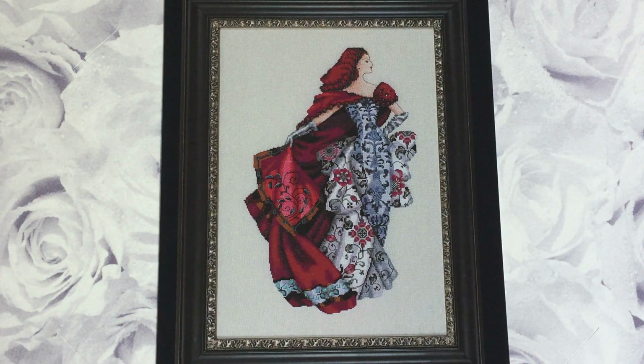I couldn't quite capture all the accurate colors, or rather the richness of the colors, so stick around to the end of the video and I will stick in a little photo slideshow that more accurately shows everything and gets you some up-close photos of her.